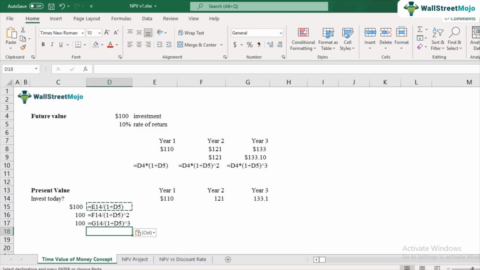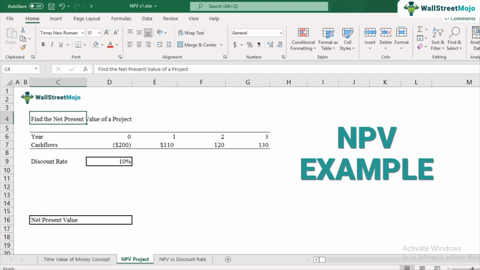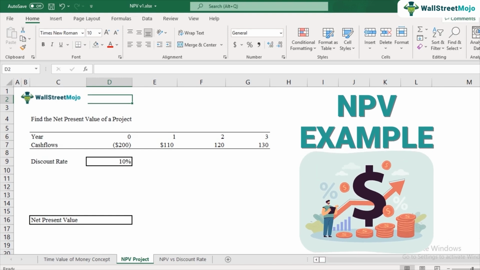Now that it is pretty clear with these concepts, let us now go to the net present value. That should be fairly simple. Now, let us look at this example where we are expected to find the net present value of the project, okay? I understand we haven't learned yet how to calculate this NPV or the net present value, but this is the example and trust me, it is fairly simple. So let's go about understanding the project first and then we'll find the NPV or the net present value.